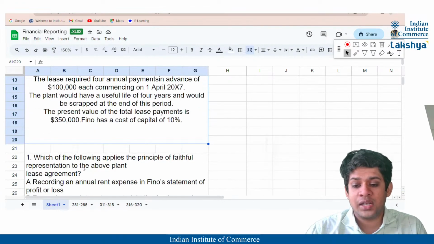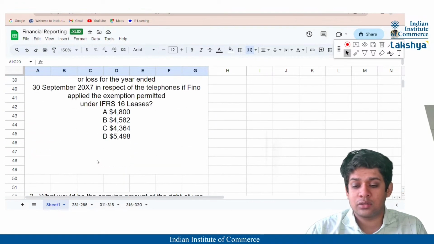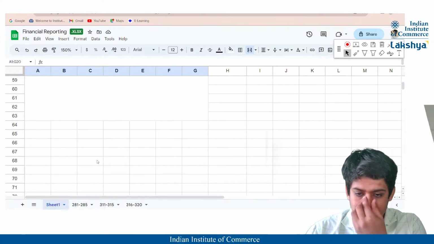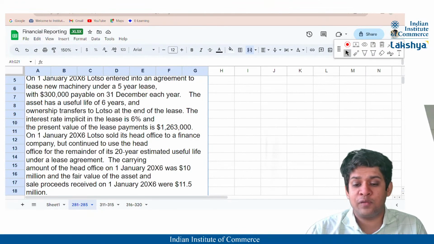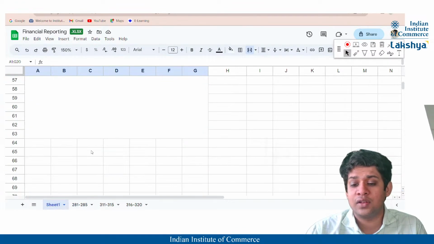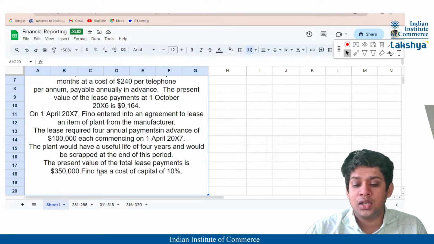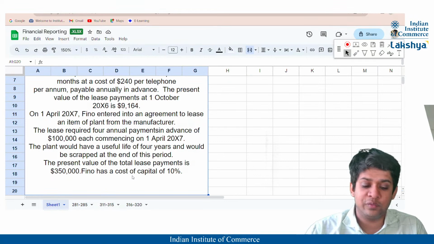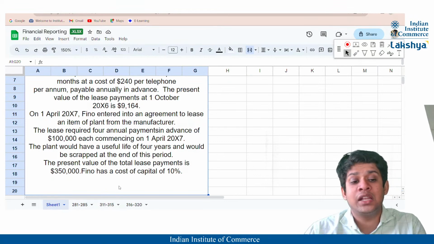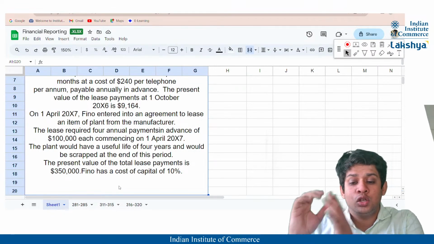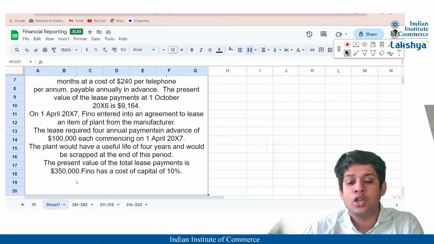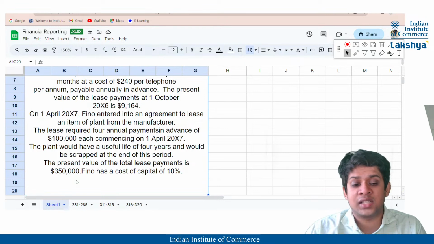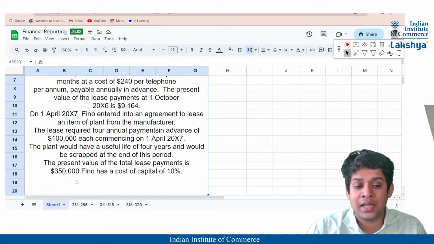It is taken on 1st April. After that, you'll just charge. Okay. So technically it is very straightforward. You can just calculate it by yourself because if we start to calculate it here, there will be too much wastage of time because it is a mid-year, right? So in the mid-year you take the balance that is 3,50,000 at the start of the year. You charge the cost of capital that is 10% and increase your liability by that.